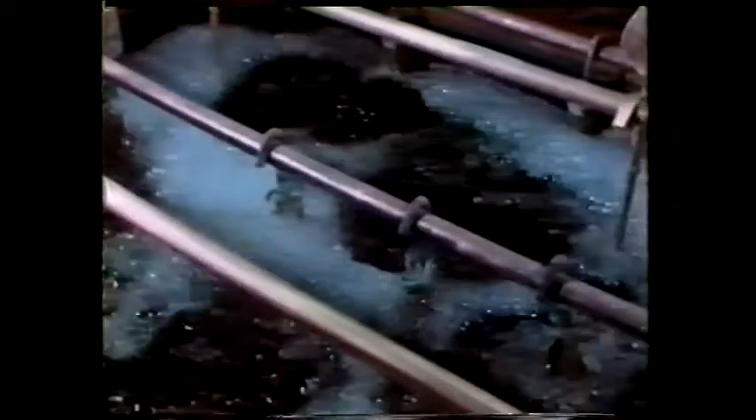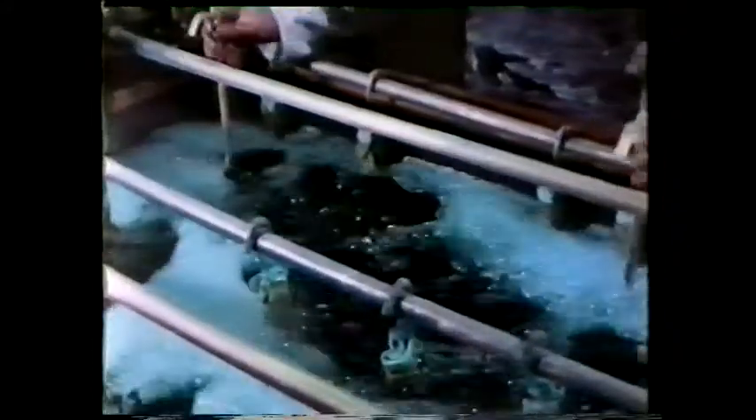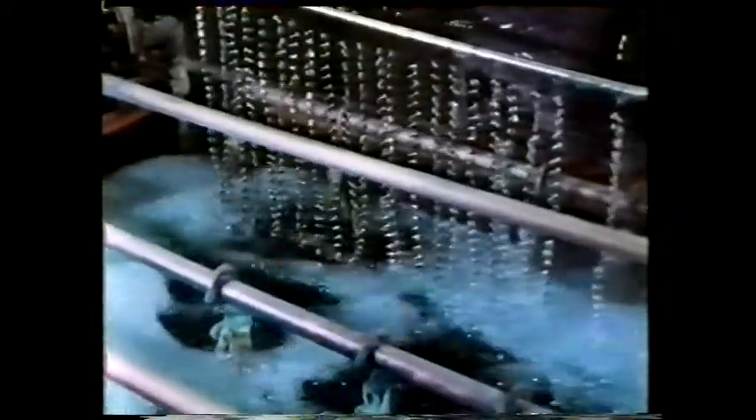When the current is switched off, the screws can be taken out of the bath. They are now plated with copper. Another bath — but this time, instead of the anodes being copper, they're nickel. Again, the screws are hung from a rod connected to the negative terminal of a DC supply. This time, nickel is transferred through the bath from the anodes to the screws. Now they're plated with nickel. This process, electroplating, relies on the chemical effect of an electric current, and is another one of many ways in which electrical energy can be used in industry.